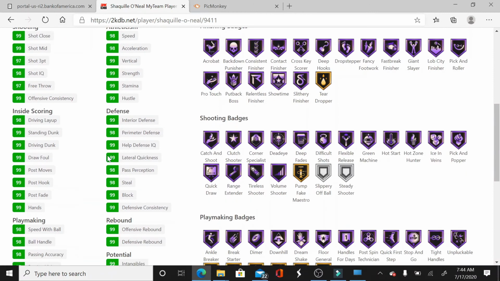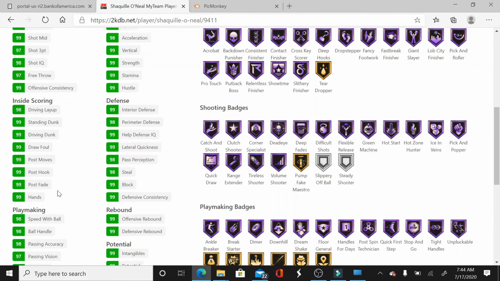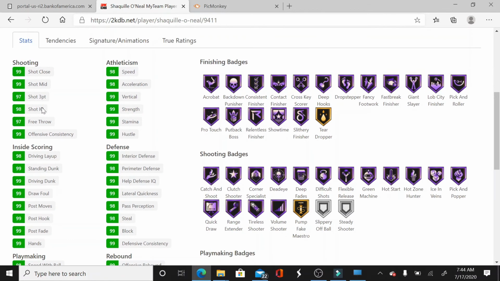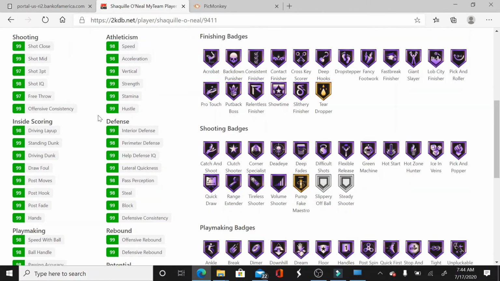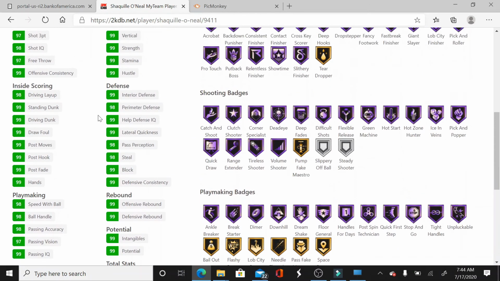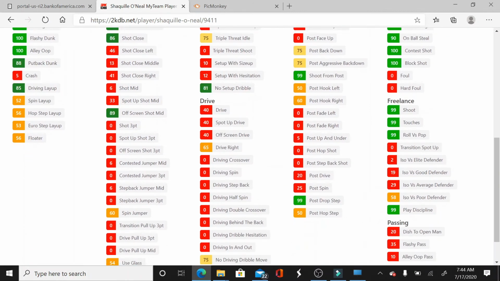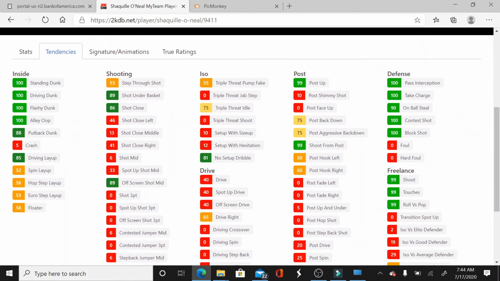As you can see, GOAT card, so obviously the lowest thing is a 97, which is passing vision. I mean, like, come on. Or 97, I mean, Jesus Christ, somebody please help me. But you see the badges, you see the tendencies on them. I mean, he's just ridiculous, bro. Like, look at this: 100 pass interception, 100 charge, 90 on ball steal, 100 contest shot, 100 foul.